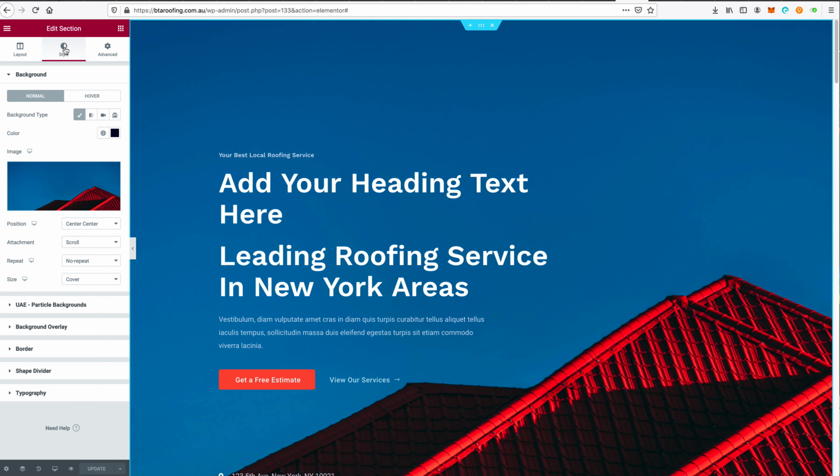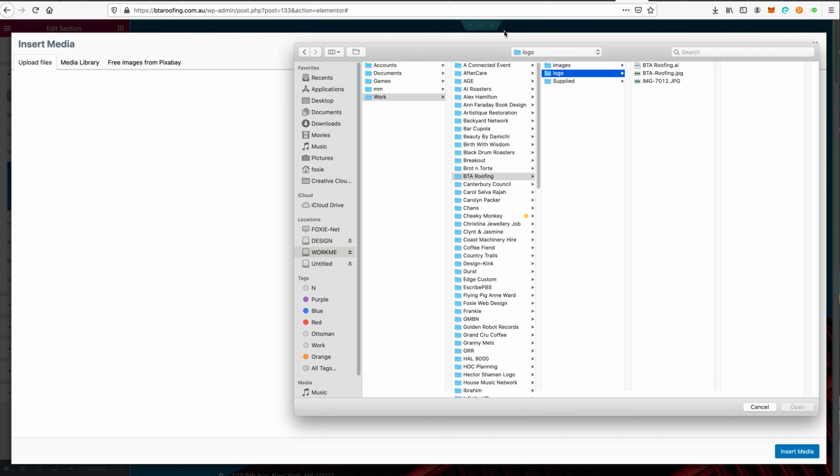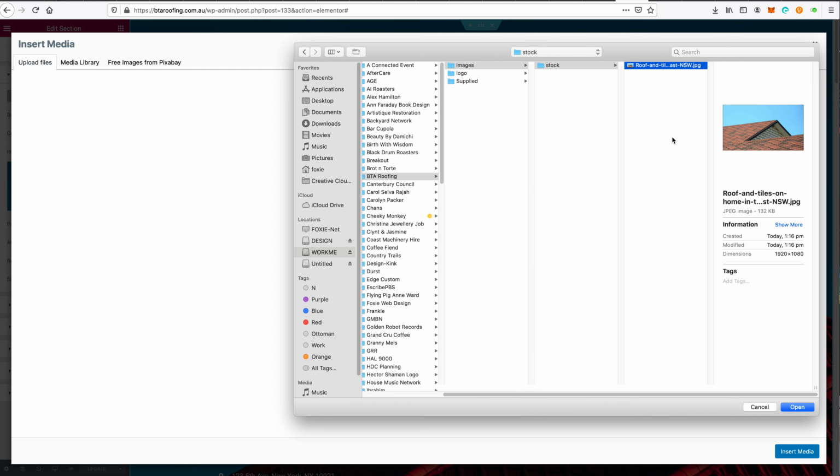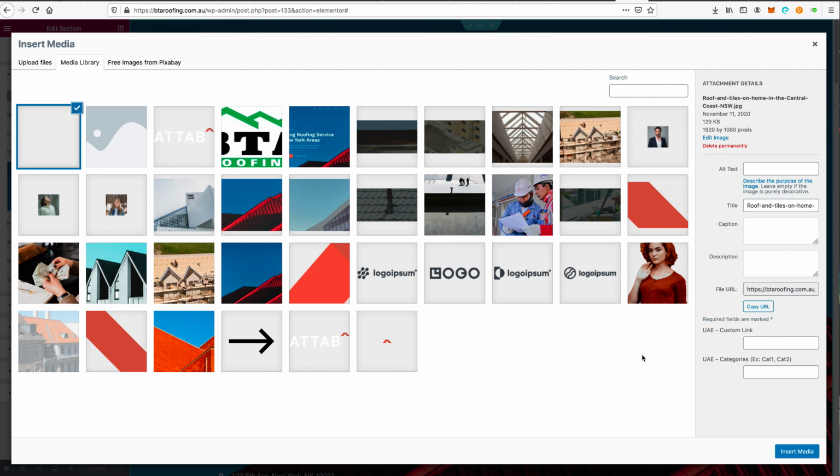And we go to Style, and we notice that this is set to center, scroll, no repeat, cover. What we're going to do now is upload that photo that we just created and replace it in there.